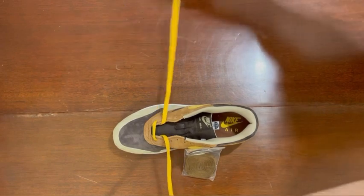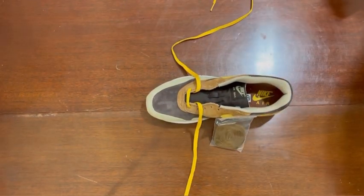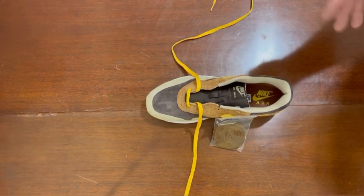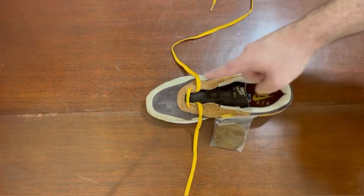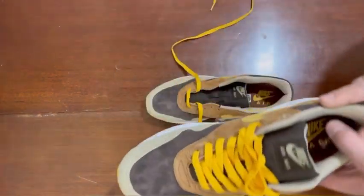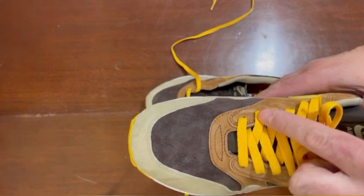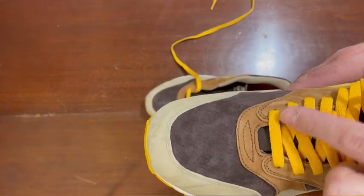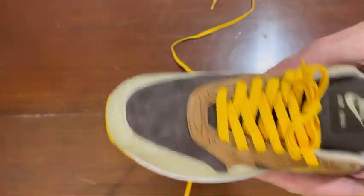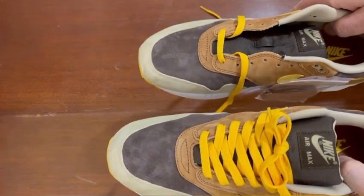The next step is to just start lacing. And what I'll say from the jump, it does not matter which one you lead first with, as long as you do it for every hole in this shoe, and then you also copy for this one. So here you can see on that first one, I went in first because the one that goes in is under. Going in means going to the middle.